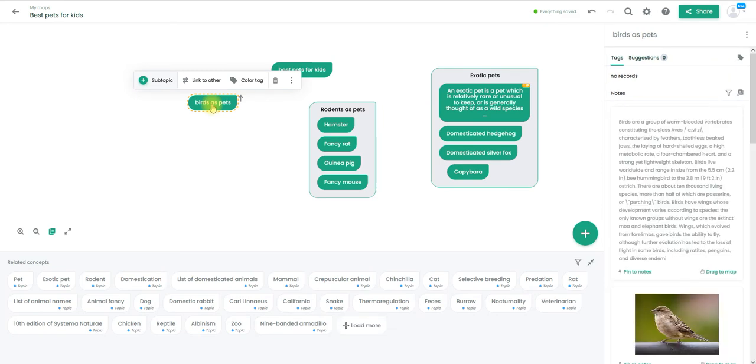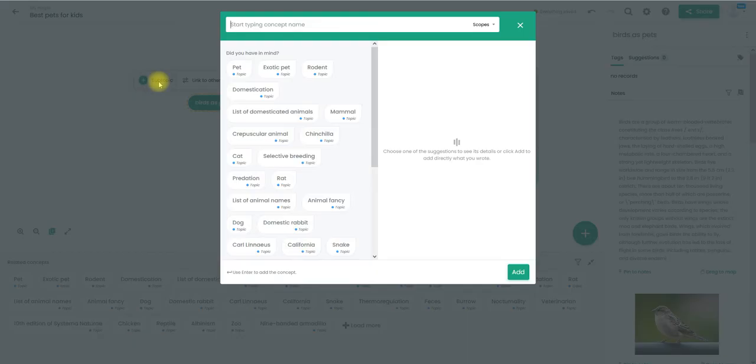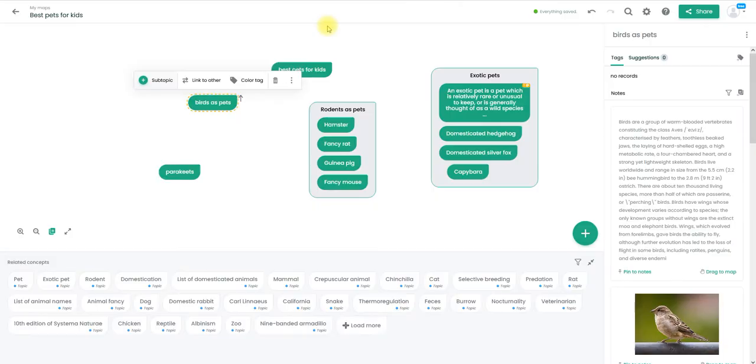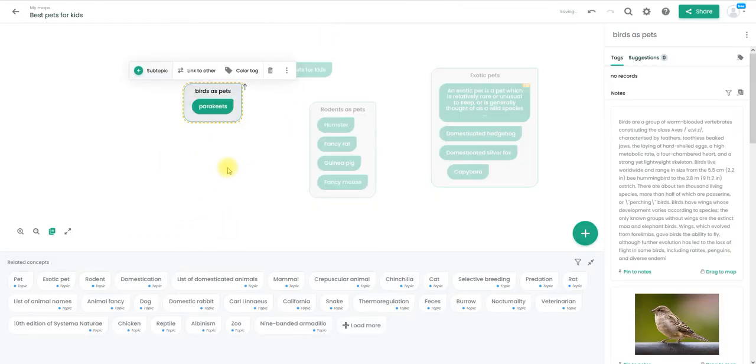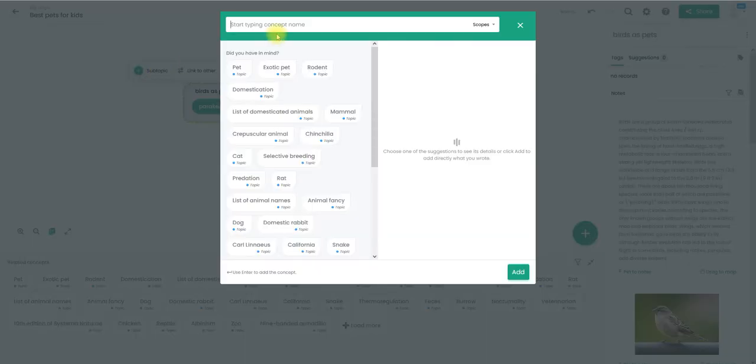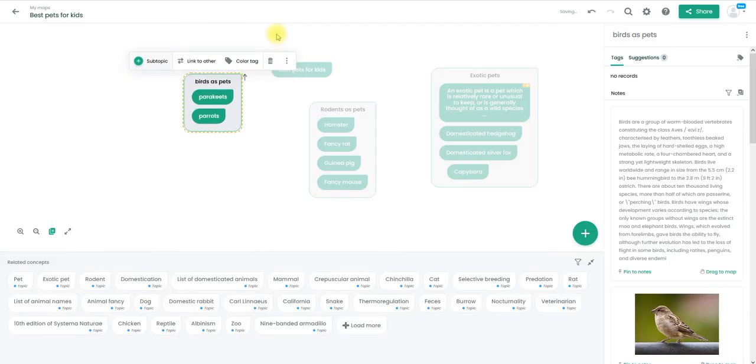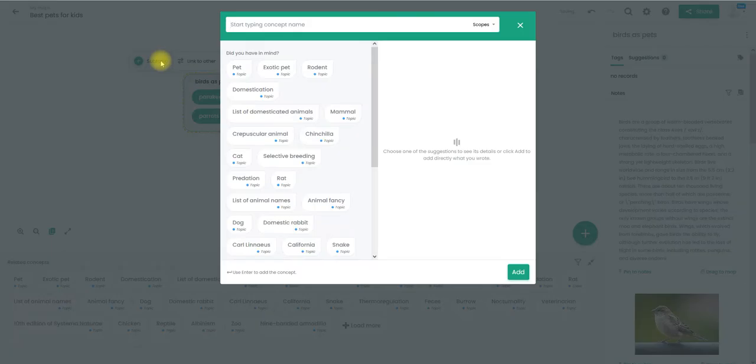Okay, so this isn't really popping up what I thought it would. So, all right, so parakeets, and then we can have parrots. People keep finches as well.